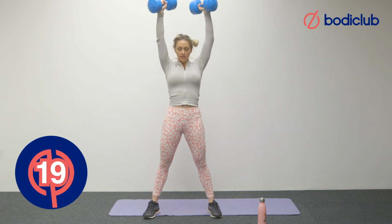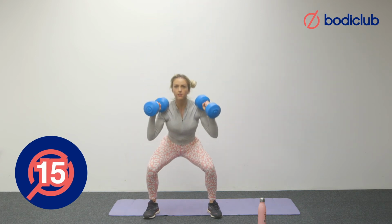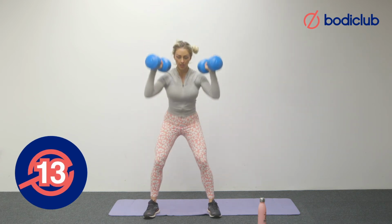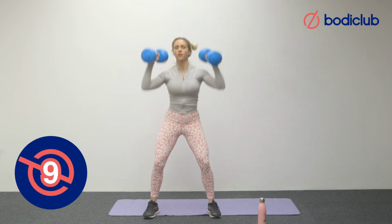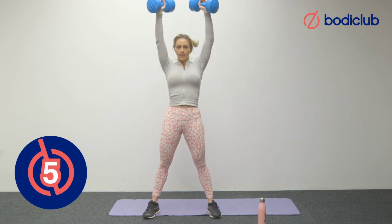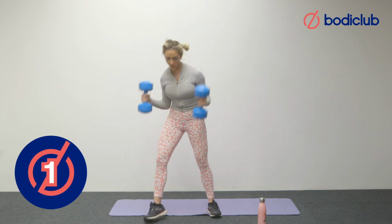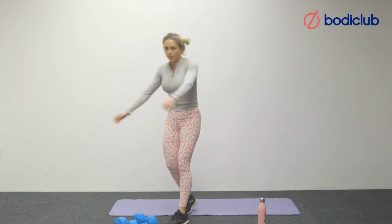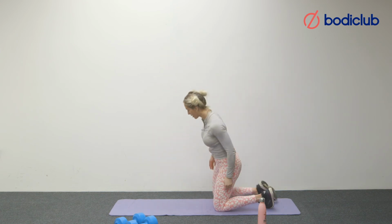You should start to feel your temperature rising, your heart rate lifting. Yes, weights can make you sweaty and out of breath. It doesn't have to be all the cardio. We get strong and lean. 3, 2, 1, push-ups. Give it a shake off. Let yourself breathe for a second before we go back in.